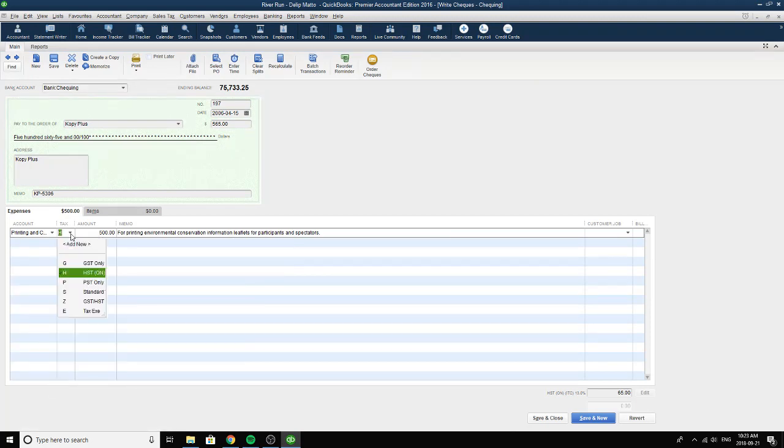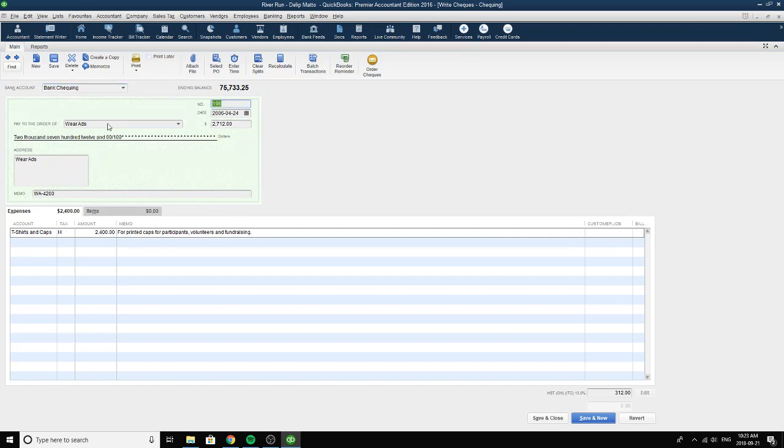Just click on that. As HST tax code, because we know here we're paying GST and PST. So we paid 500 plus HST. So once you put 500 over here, type something in the memo field, something close to this or exactly like this. And make sure the date's correct. So for your check number, you should have 197 at the top. If you don't, you did something wrong, you got to go back. I hope you did it right. Okay, yeah, so once you have this, I want you to hit save and new. So now you should be in the next blank check. Should be at check number 198 right now.